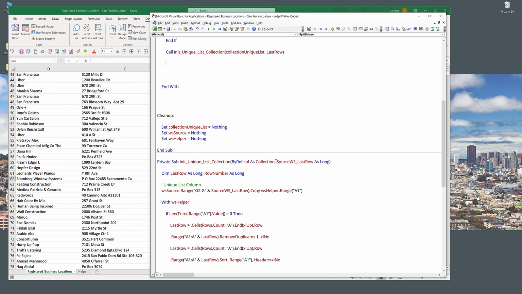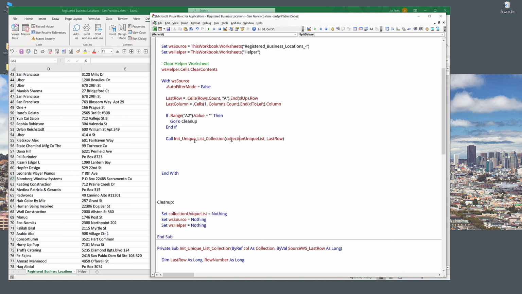Oh, and this should be by value, because we don't want to alter the object value. So once we call the unique list collection subroutine, this collection unique list object is going to get updated. So let's just run it.